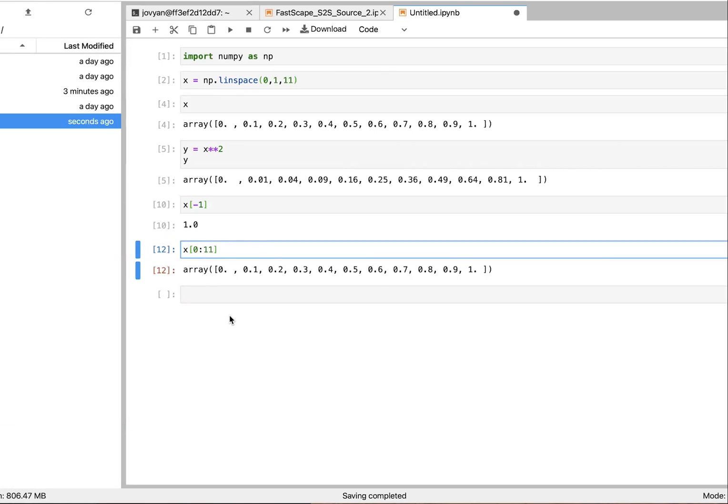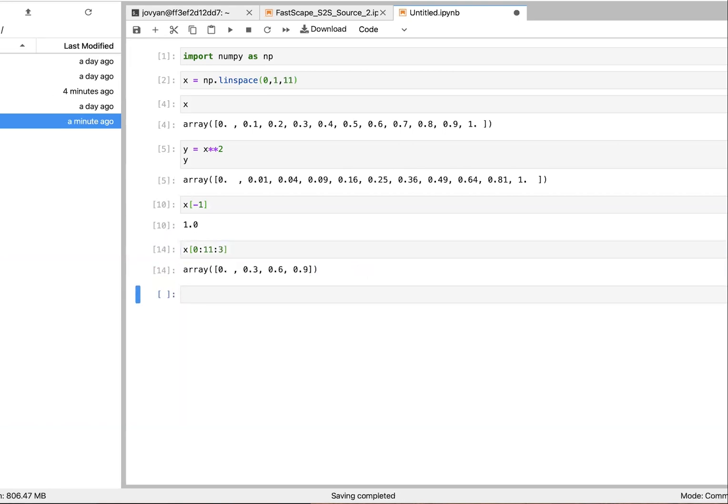What you can also do is say, I only want to look at every second one. So I want to go from 0 to 11, but only to 10, and only show every second one, or every third one. Oops, sorry, third one. What you can also do is say, I want to go from 0 to 5, but you don't have to say 0.